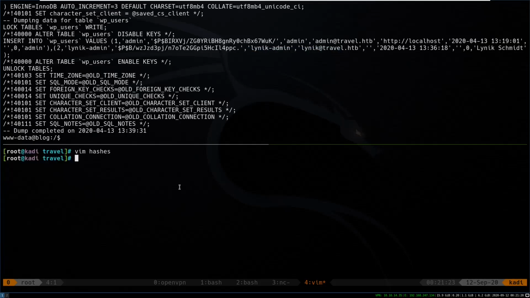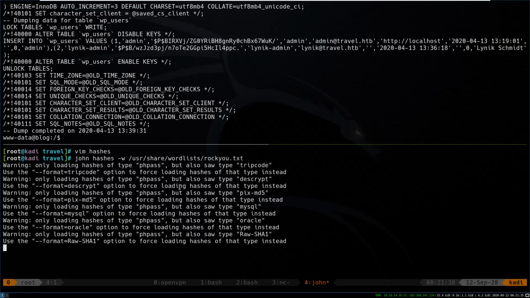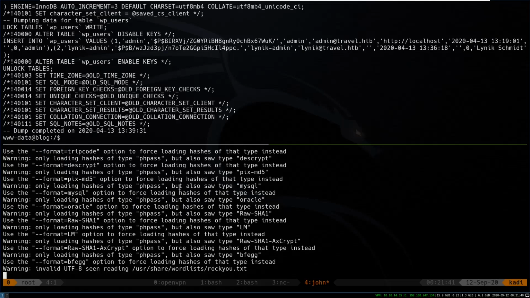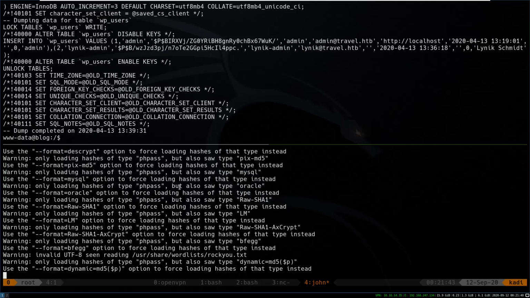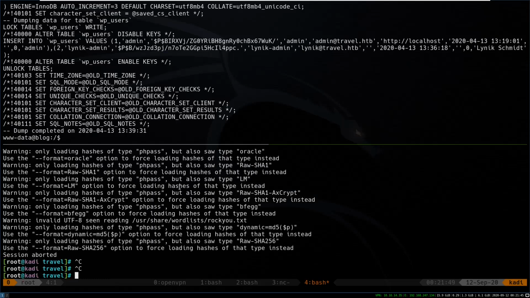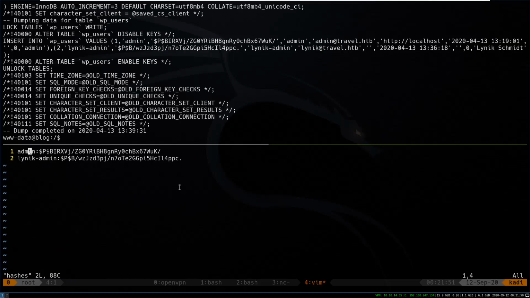Okay, so I think we can just run John on hashes, give it a word list. User share word list, rockyou. Here, we'll just do this. We'll get rid of this because I thought it would like that, but it doesn't. So we'll just do it that way.